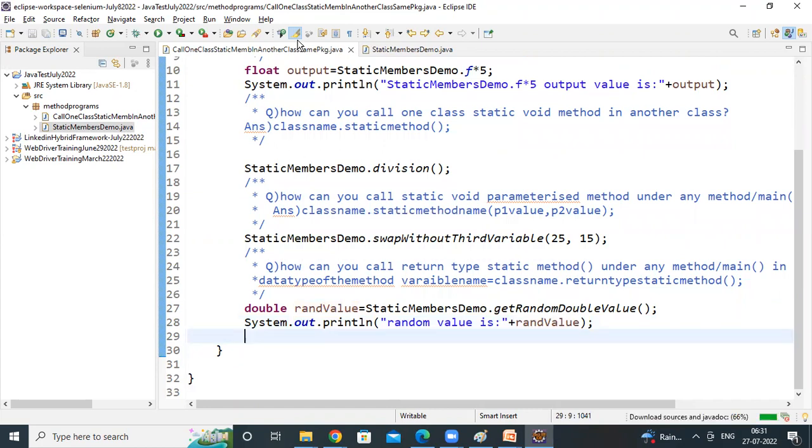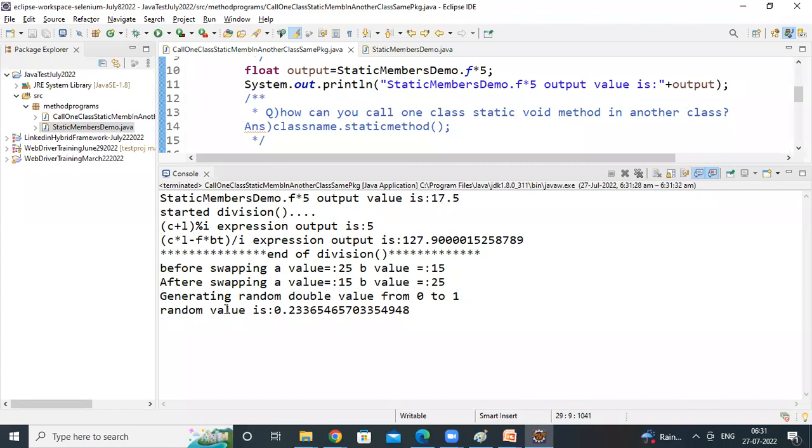Okay, so execute the code. See, 0.23365, something like that.